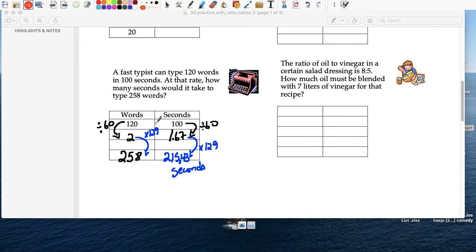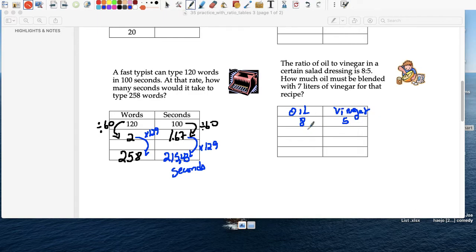Okay, so this is not, I unfortunately don't like it. I'm sorry about the numbers. I wish there was better numbers, but the idea is the same. Okay. Hopefully the next one, the ratio of oil and vinegar is 8 to 5. 8 partes de óleo, aceite, es 5 partes de vinagre, 8 to 5. So when you make salad, you put 8 parts oil, 5 parts vinegar.